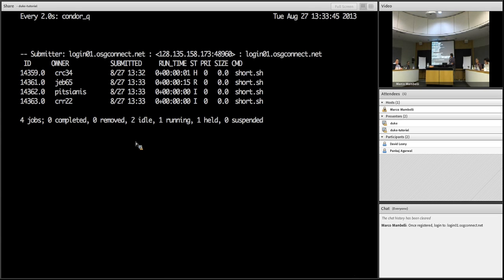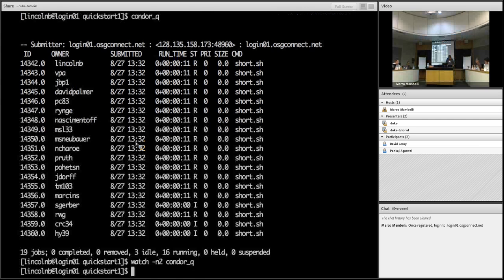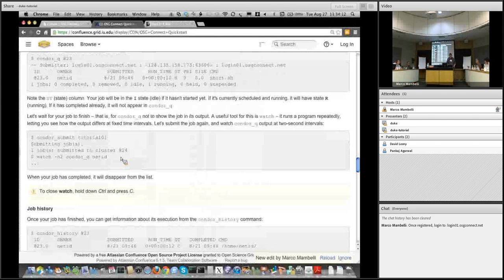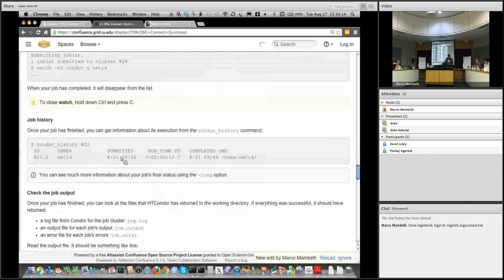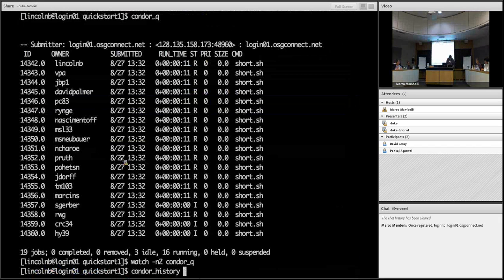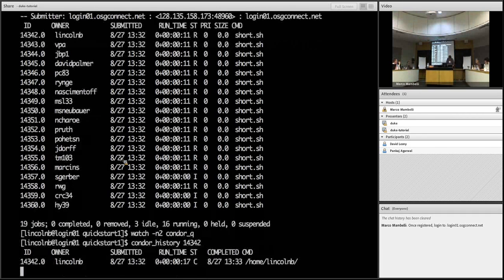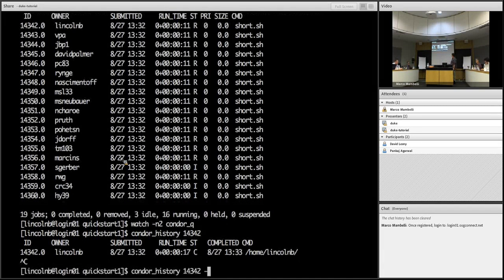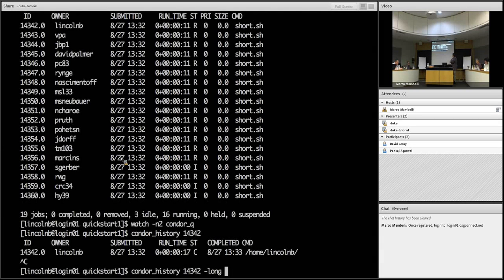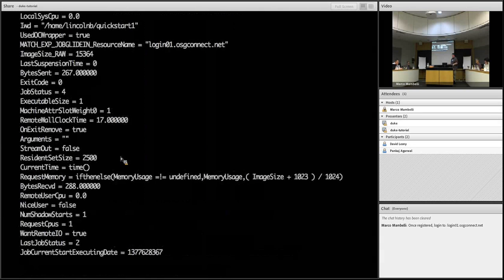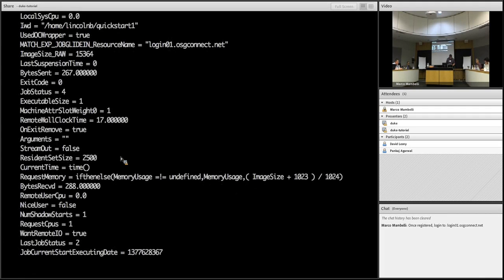So yeah, you can use condor_q to look at the jobs. You can also give it the ID number or your username just to see specific subsets of jobs. I don't know if you guys know about this, but you can also use the watch command. And watch just runs a command over and over again and clears the buffer. So you get this nice little real-time update of the jobs that are running and not running, etc. So we can kind of see the jobs come in and are running and finishing and all of that.